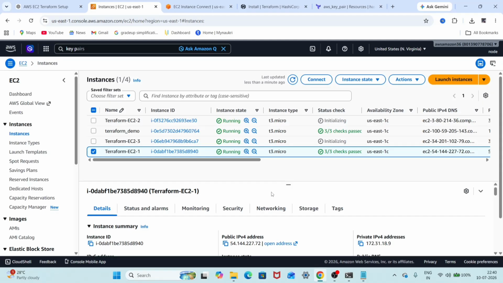We created one EC2 instance first. The name of the EC2 instance is terraform-ec2. But when we asked to create another three EC2 instances, it created two and modified one. So let's discuss that in the next session.